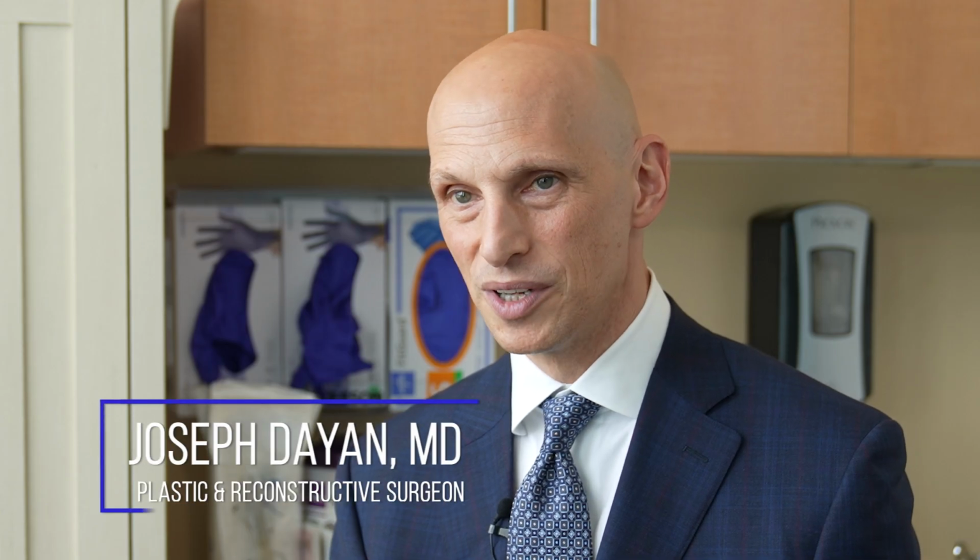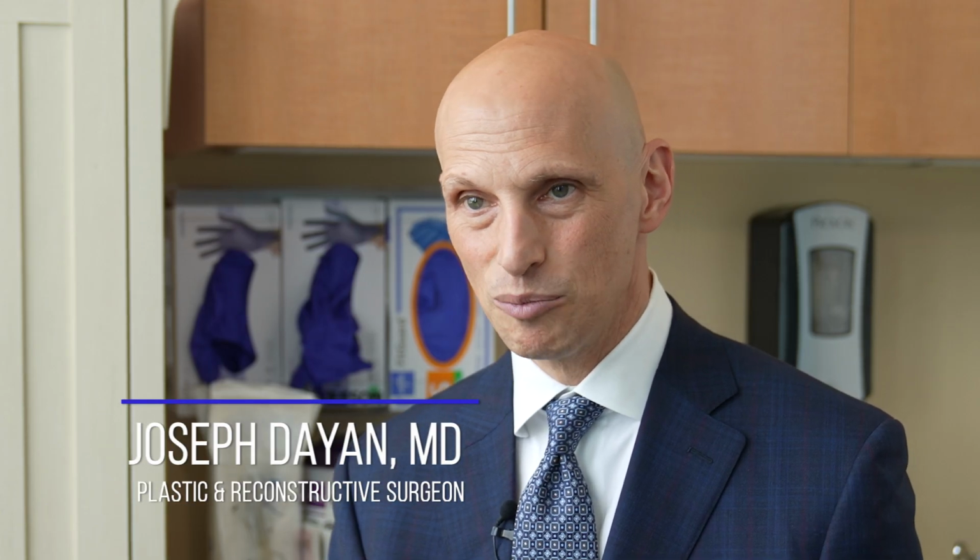Facial paralysis is lack of any motion in the face. Most patients present with one side of their face that's not moving, and that can be due to a variety of causes. Tumors, often benign but could be malignant in the brain, such as acoustic neuroma or schwannoma. You can have paralysis from arteriovenous malformation in the brain. You can have paralysis from parotid cancer, which is a type of salivary gland in your cheek where the facial nerve is running through that.